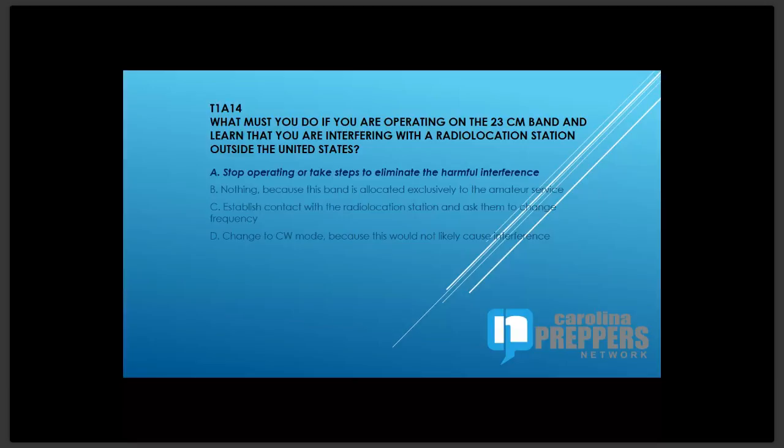23 centimeter, you really don't have to worry too much about. It's up in the gigahertz range, 1.2, somewhere like 1.3. It is available to you to use, but more often than not, it's going to be used for satellites. It's such a high frequency that you're going to see it more used for satellite use. So you won't experience too much 23 centimeter, but that's why I say with this question, don't overlook the real point.